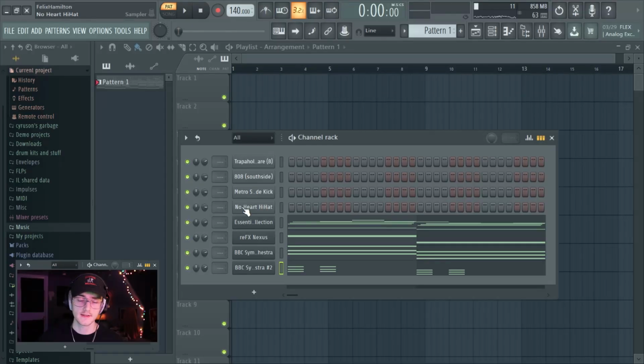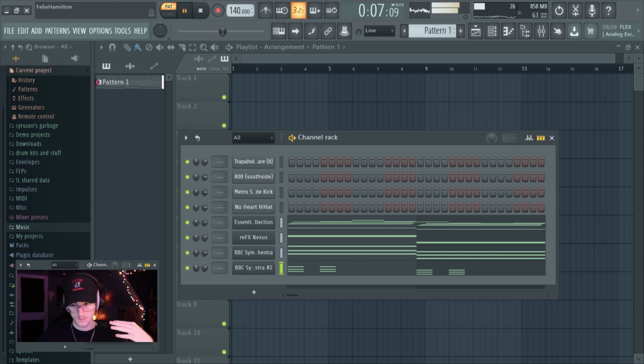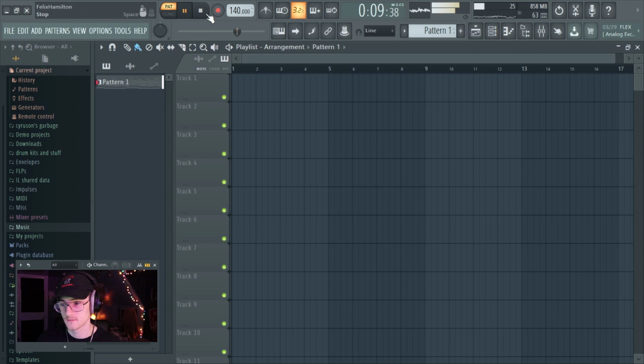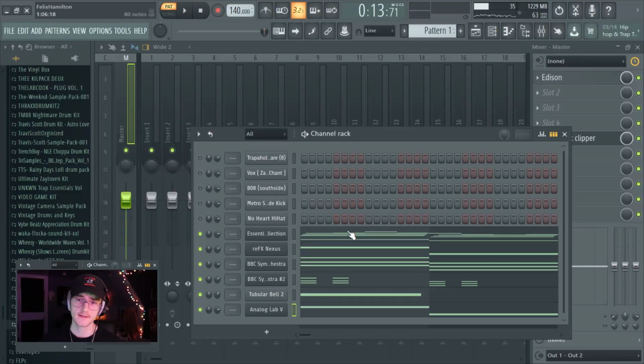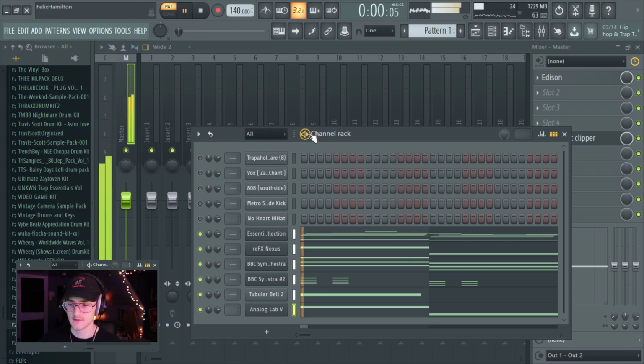Okay, now we need some strings in here. Alright, so this is getting pretty ominous. It sounds like this right now. So yeah, basically that's what we got going on. Now what I want to do is just add like a choir, chorus, whatever the heck it's called. And then from there we can start working on the drums, which will take us about 6.5 seconds to do. Alright, so we pretty much got our melody. Sounds like this.